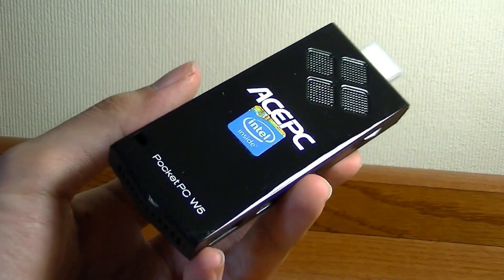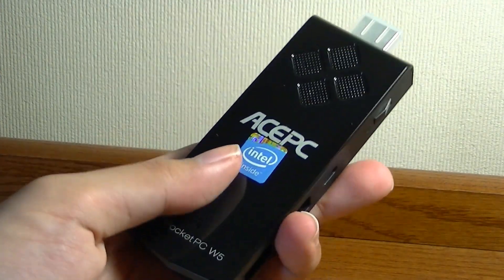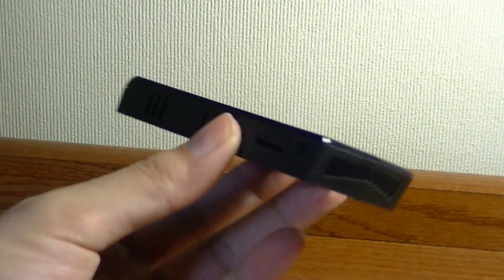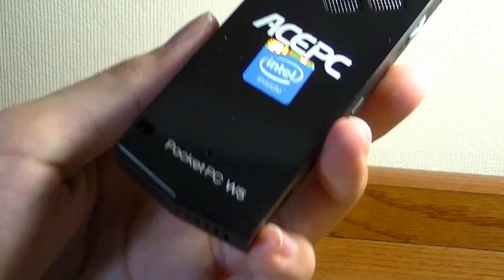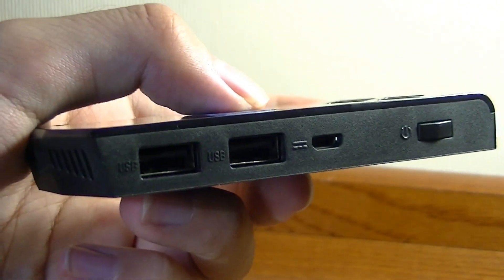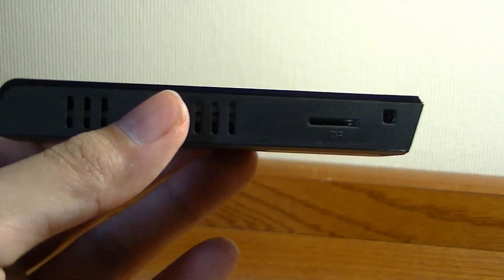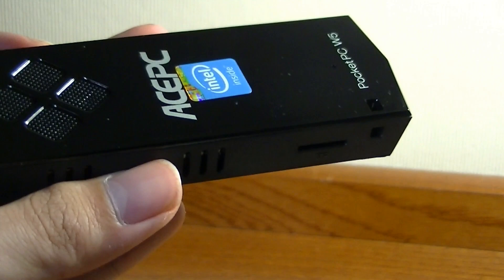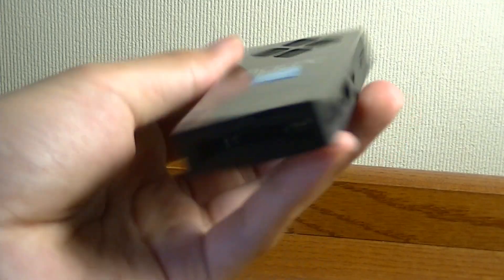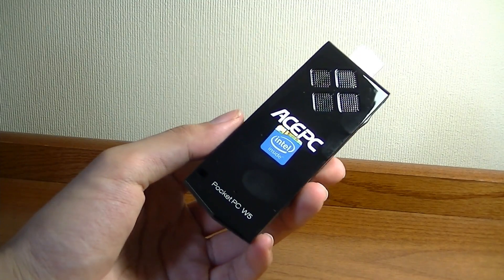The unit is extremely portable and made out of shiny, reflective, piano-black glossy plastic. It feels alright — lightweight — though the edges are quite sharp. It's described as a fanless unit with ventilation grills to prevent overheating. The Intel logo is on top. On the side there's a dedicated power switch, micro USB for power, two USB 2.0 ports for I/O and accessories like keyboard and mouse, a micro SD card slot for expanding storage, and even a lanyard attachment — this thing is small enough to tuck onto a keychain or backpack.